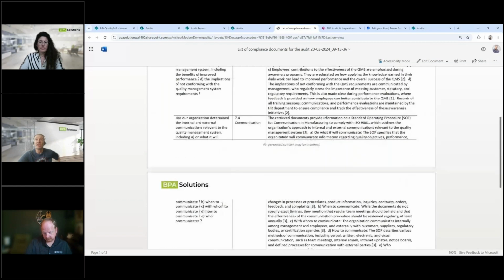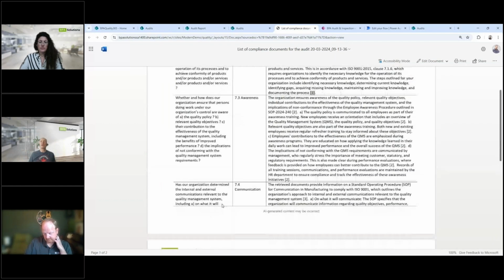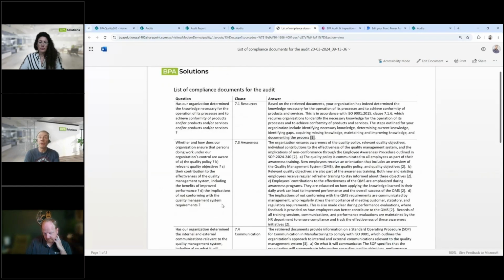So this would drastically save time, again, when preparing internal audits, for example, or we use it also at BPA for customer audits. When customers send a list of requirements, or a list of whether we comply to certain regulations, then we let AI answer these questions to avoid spending too many hours or days answering these questionnaires. So this is a game-changing scenario.